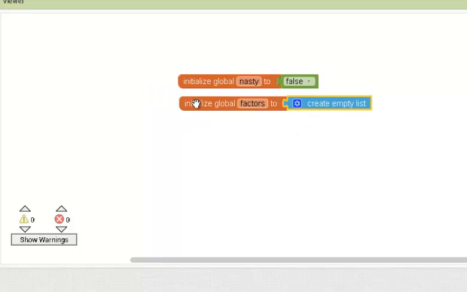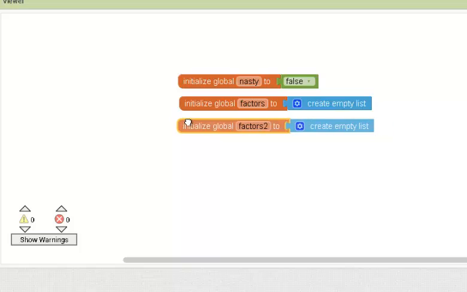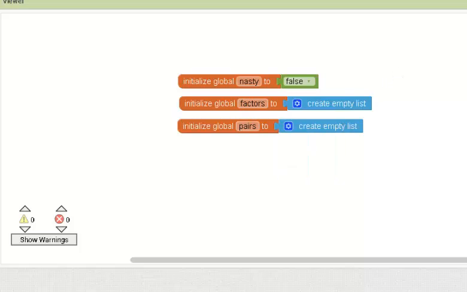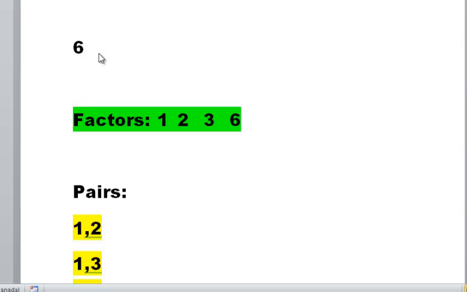And the last variable I'm going to create is called pairs. Again, this is going to be a list of pairs of factors. For instance, if we look at number 6, our list factors is going to end up having these numbers 1, 2, 3, 6.